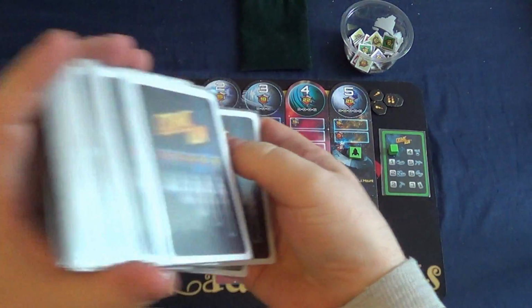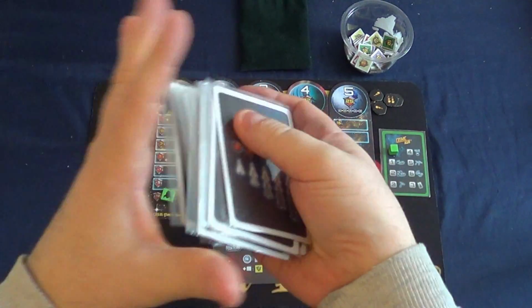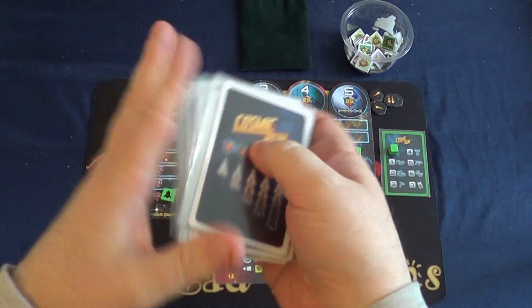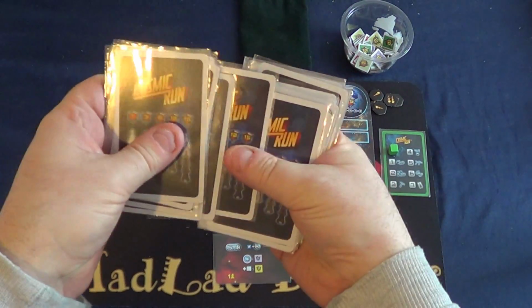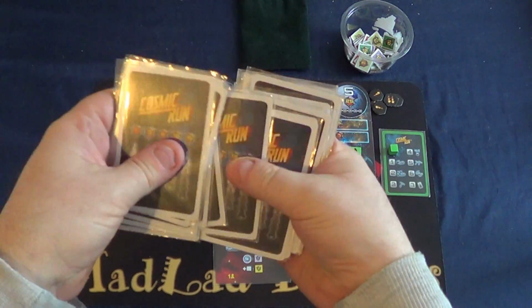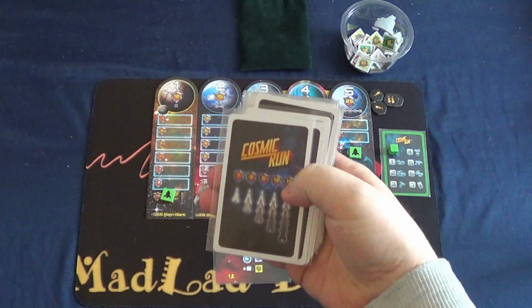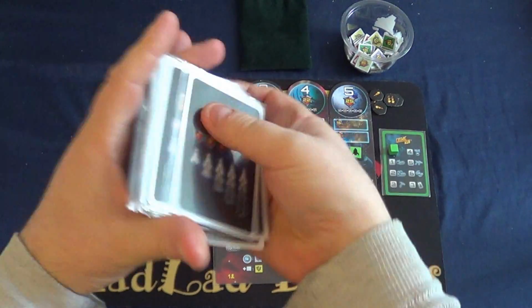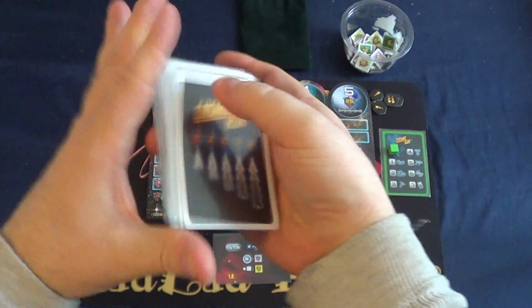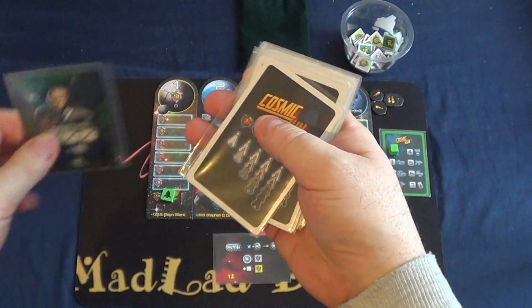In a solo game, I'll shuffle these. In a solo game you will be removing 18 of these and putting them back in the box. So 1, 2, 3, up to 18. These go back in the box. So these are our alien cards that we're going to have. Give them a shuffle. And then you put 3 out to hire.